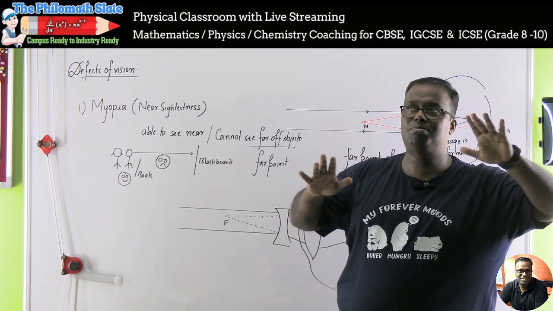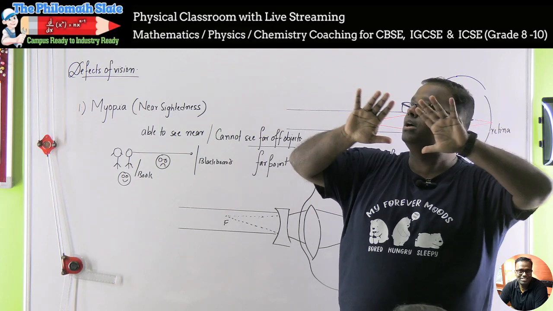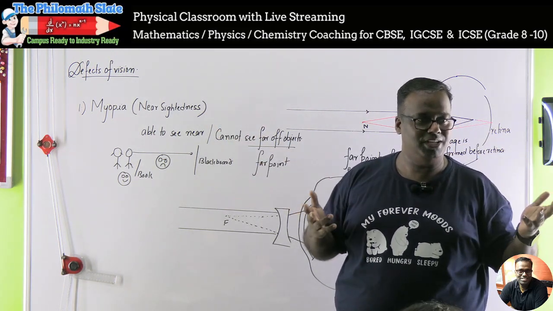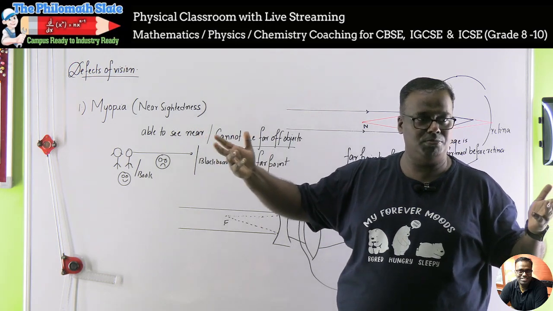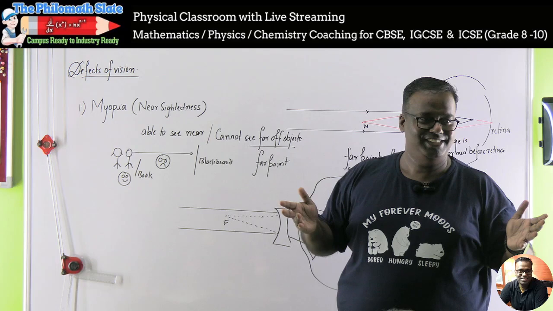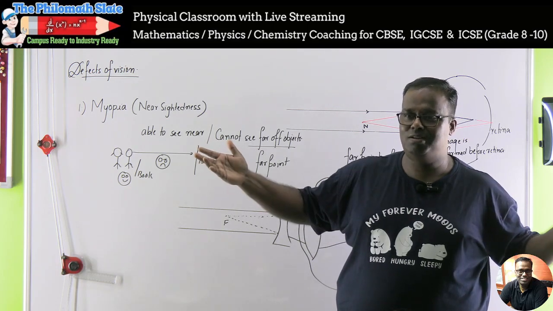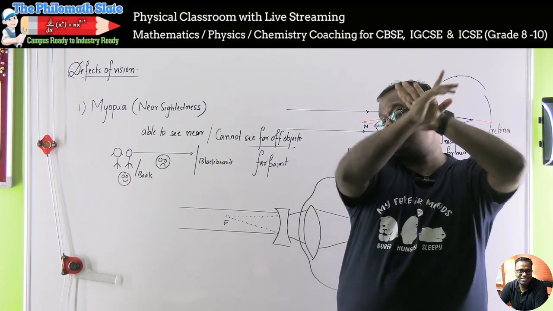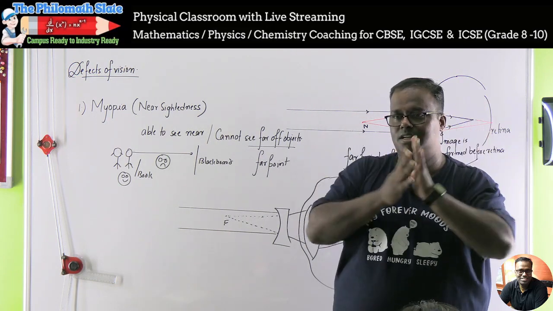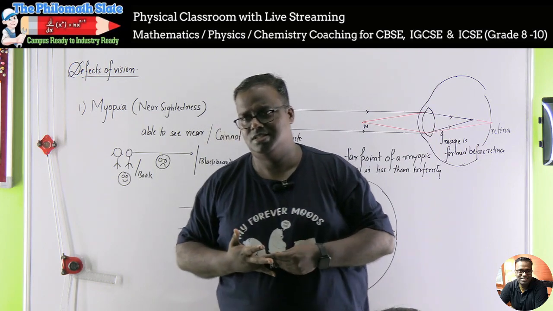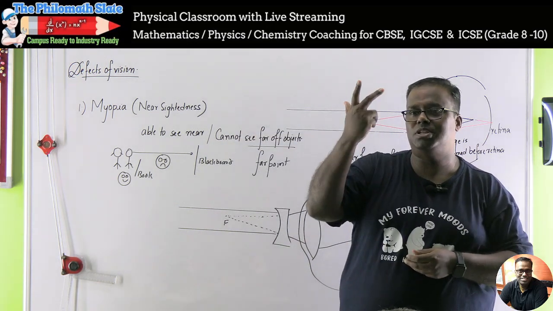Like in night driving, sometimes you might see a lot of what you call light posts. You will see a lot of light posts. So there are some light posts and many people who drive say that it starts to look like a Jesus Christ cross, with rays like this. So we say multiple image formation. Those are also diseases. Then, are you able to pick up the change immediately?